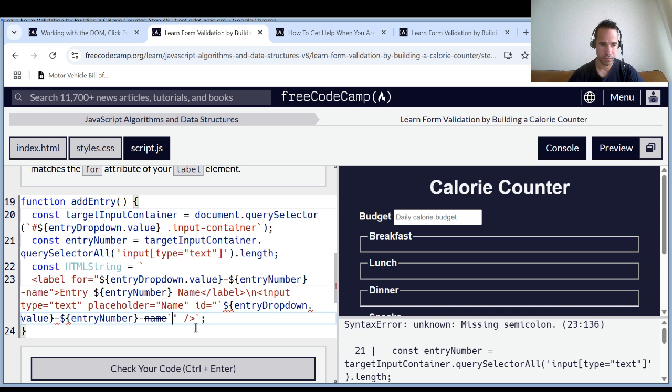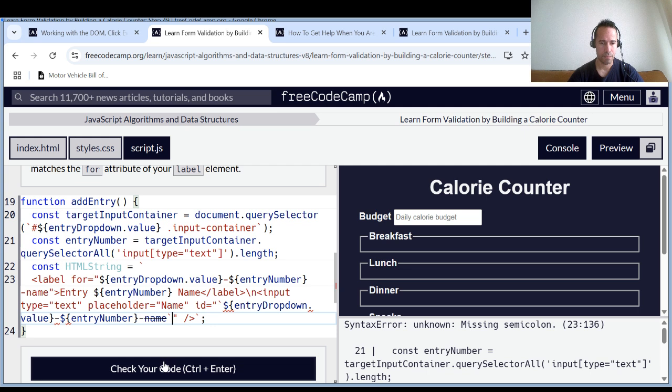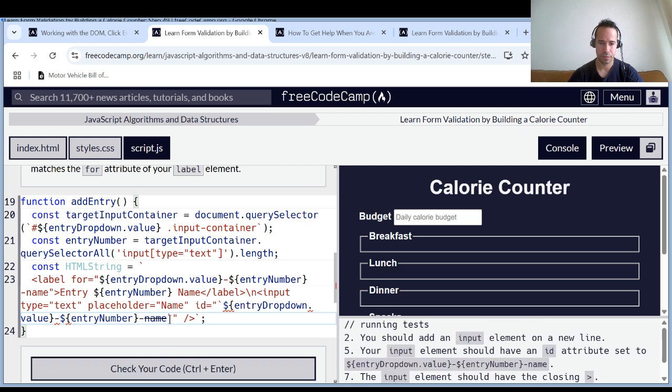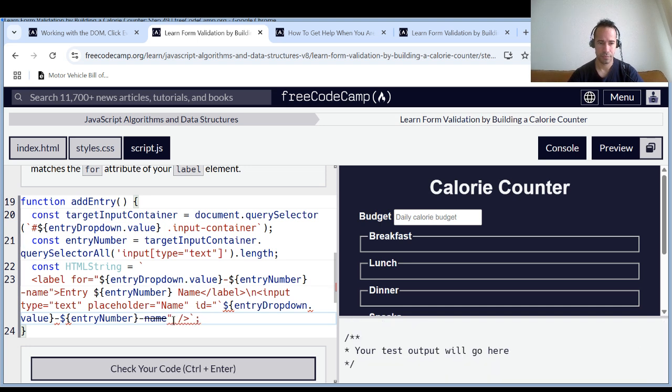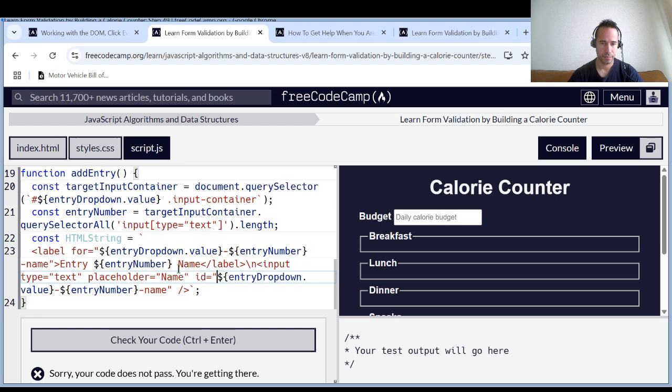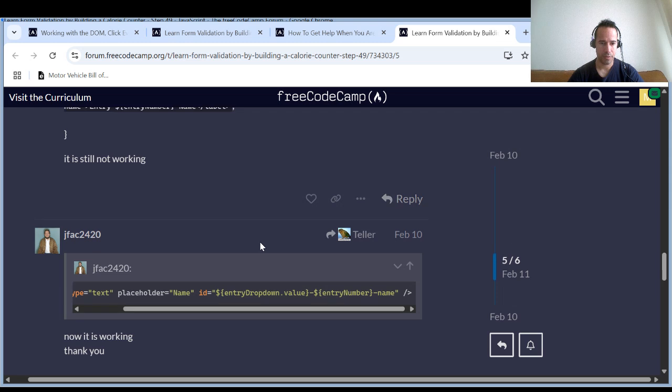Right? No, but it works for the label. Yeah, it works for the label, so still fine. What did he put? Input type text, name, ID. Yeah.